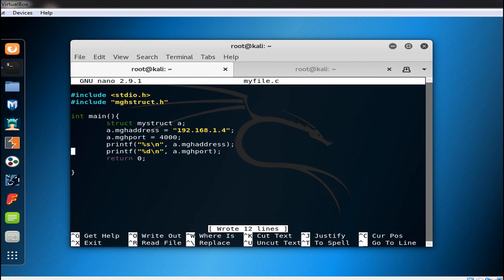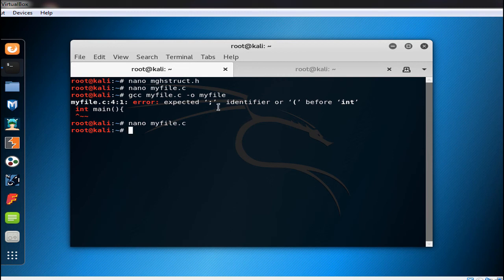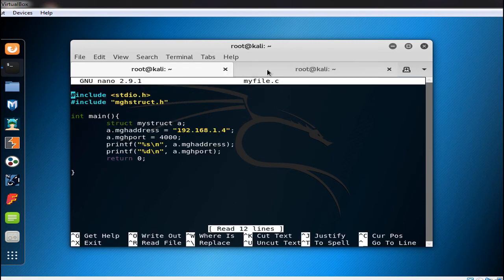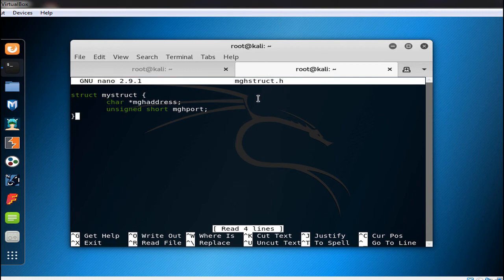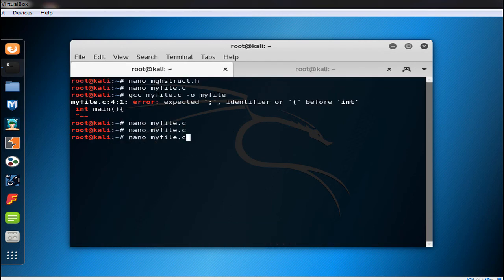Let me save it again. Expected this before int main. So I think the problem is in here. When we create a struct, we should put a semicolon in here. So we save it, and in here I exit again and run GCC again.